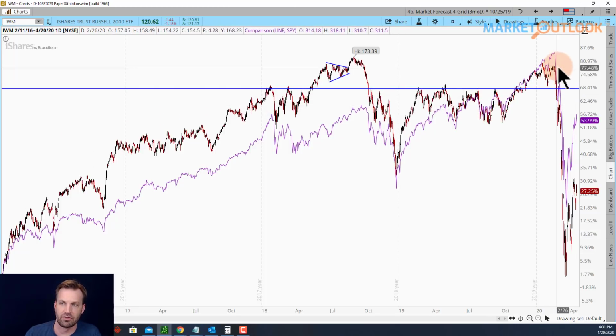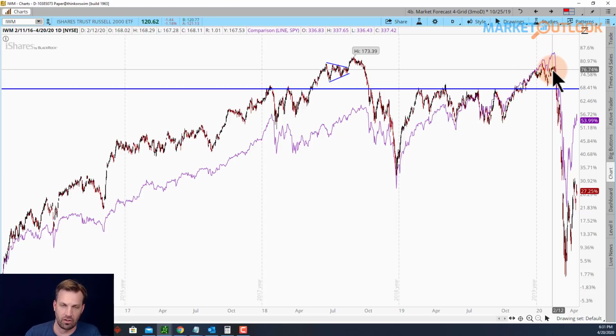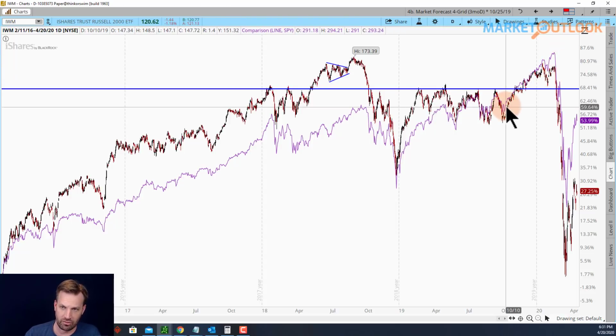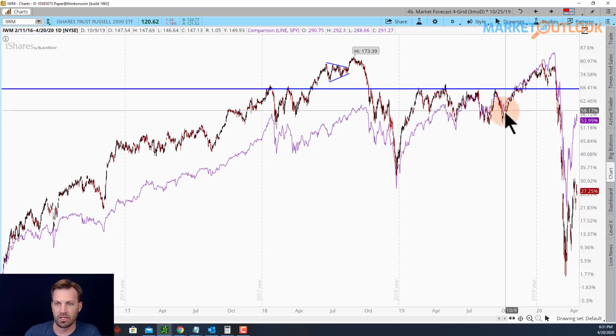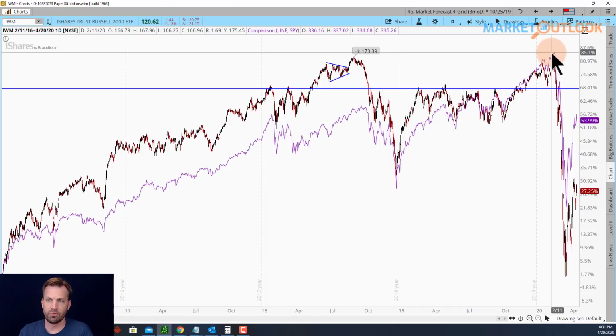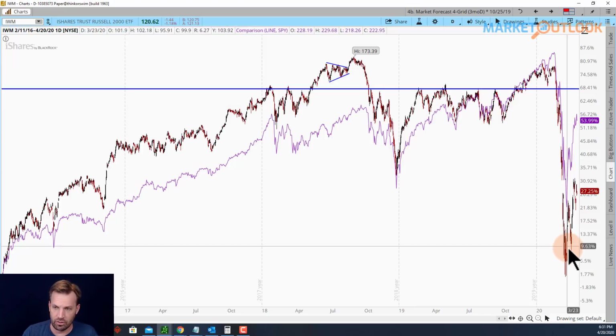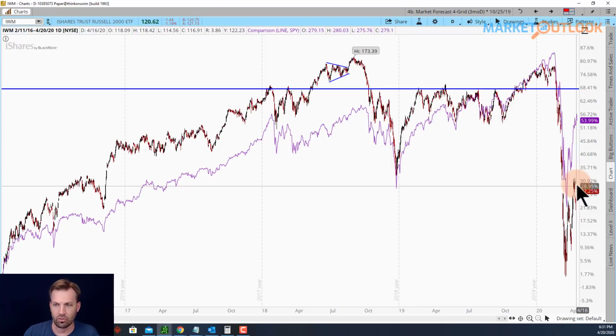this move by large caps, look at the gap there that we filled. It didn't start there like it did when we came out of the March 9 low point. It started over here. Small cap stocks pulled back in October. Large cap stocks didn't pull back as much, and they led pretty much most of that move, especially at the beginning of the year. So that's when the divergence started, and then that's where it corrected. And now we're doing it again, right?